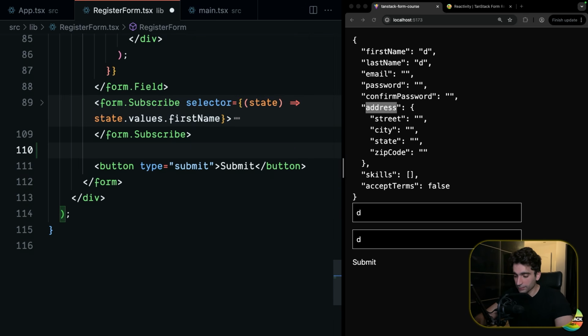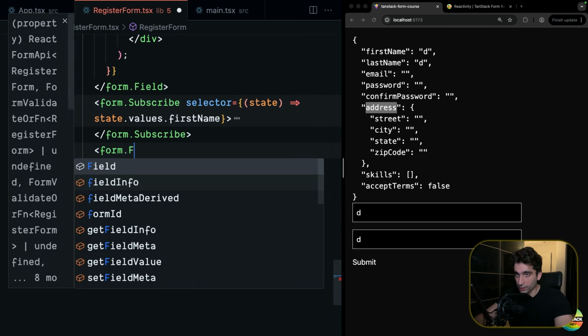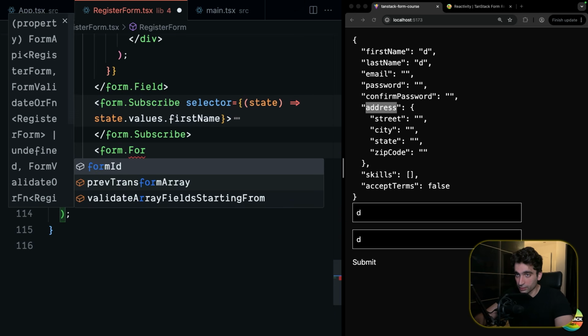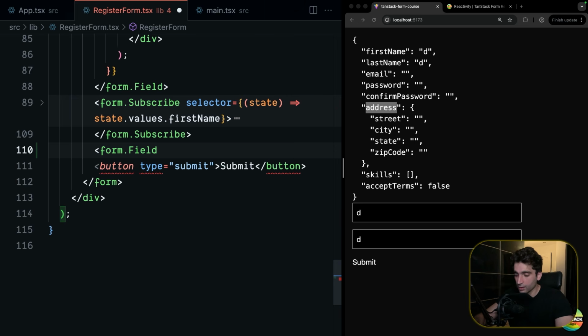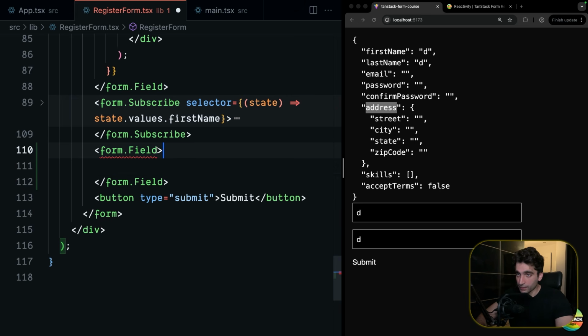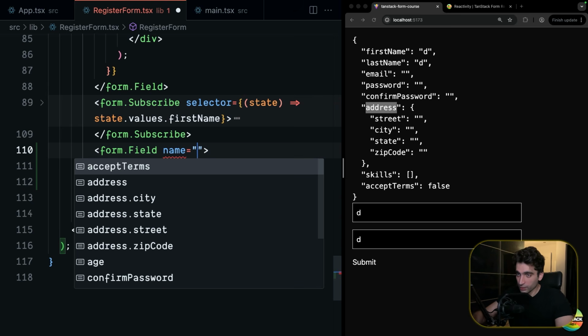What we simply need to do is, when we specify our name for our field in form.Field, we put our nested item in the object using dots. And we actually get autocomplete here, so you get an idea of how it is done.